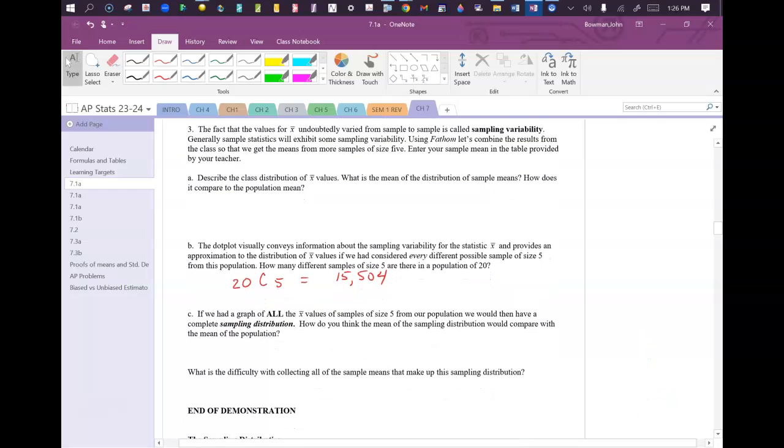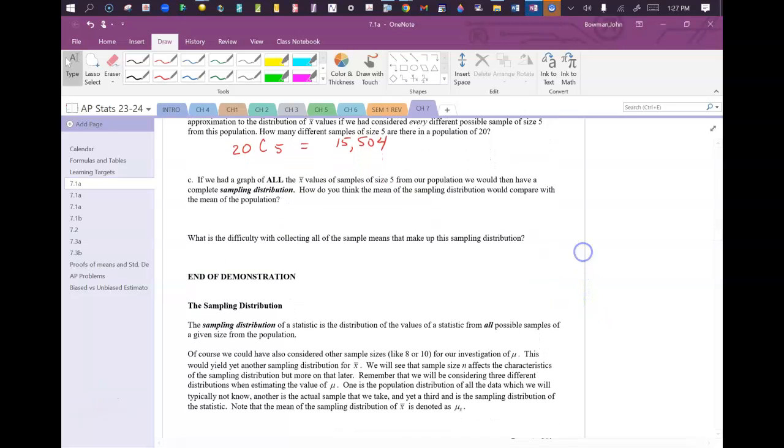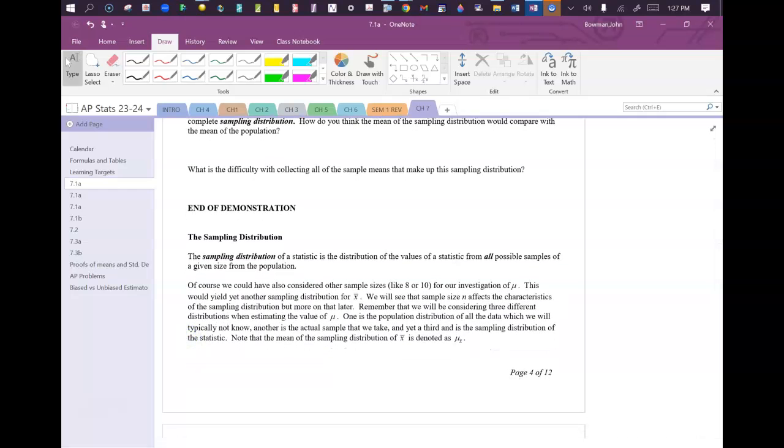If we do that, we have what is called a sampling distribution. And if the mean of that sampling distribution is equal to the population mean, then we have an unbiased estimator. So, we need to know about the sampling distribution, but we are not going to construct actual sampling distributions. As you can see, the amount of time that it would take would be inordinate, even for small populations like this of size 20 and small sample sizes.